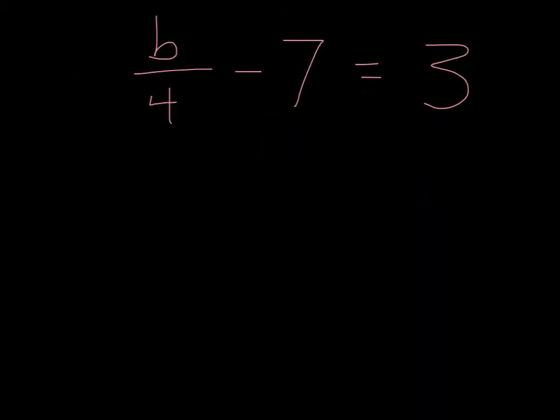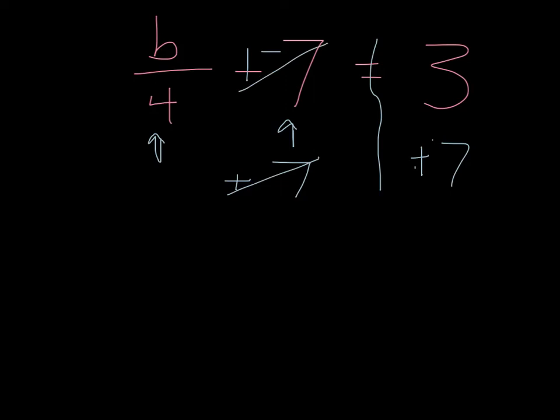Now let's go through problem number 2. Again, 2 operations here. Right here we have division. Right here we have subtraction. Remember, we don't like subtraction, so I'm going to change it to addition. And we're going to get rid of the addition portion first. And so we're going to add 7 to both sides. That gets rid of the negative 7 on this side, and ends up with b over 4 equals 11.